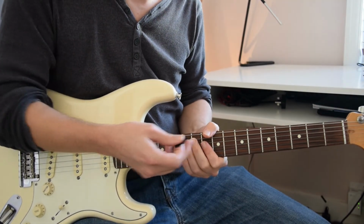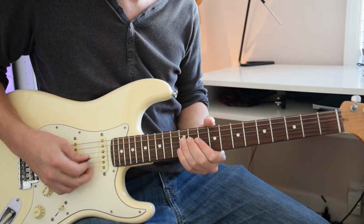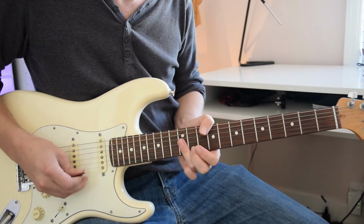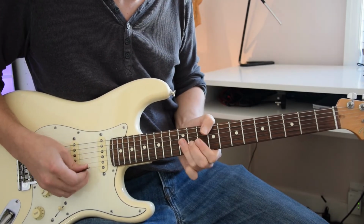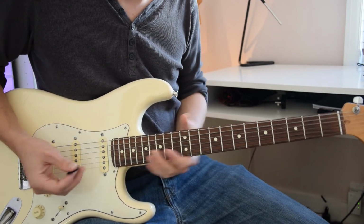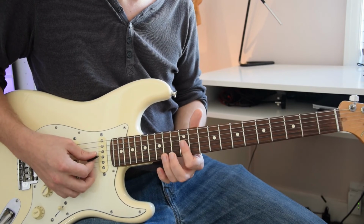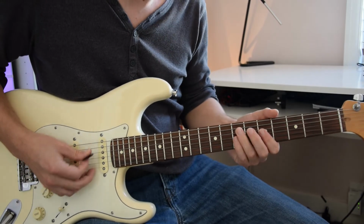So when I'm doing it on the 4 chord, the D, basically start on the 12th fret of the D string, and our double stops are going to be on the 10 and the 10 of the G and the B, and 12, 12 of the G and the B. And then for the E, same principle, but everything's going to be slid up to 14 on the D string, 12, 12 on the G and the B, and 14 on the G and the B. So.